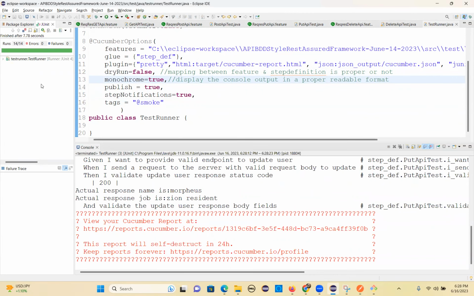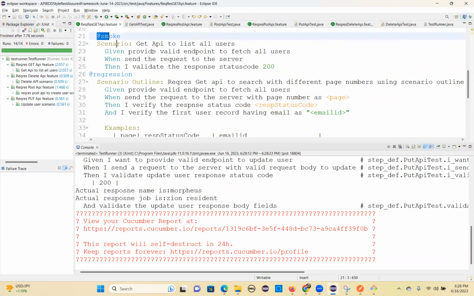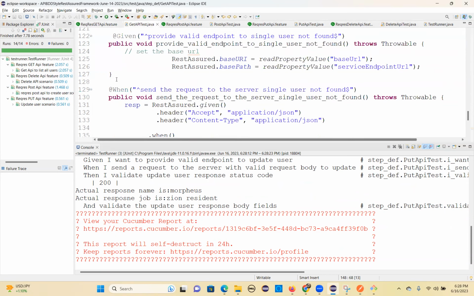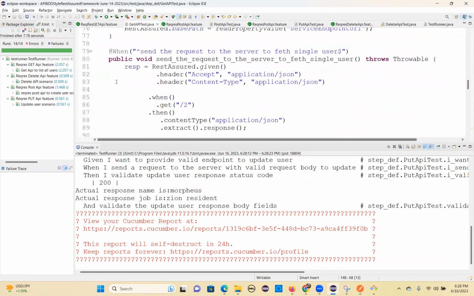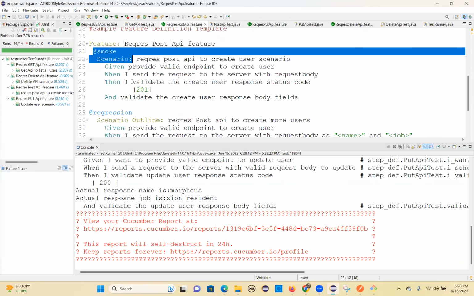See which are all the things it has run. Get API to list all users, only one. Delete API, smoke. Request post API to create a user. And update user. These are all smoke. This one is the smoke, the first scenario.